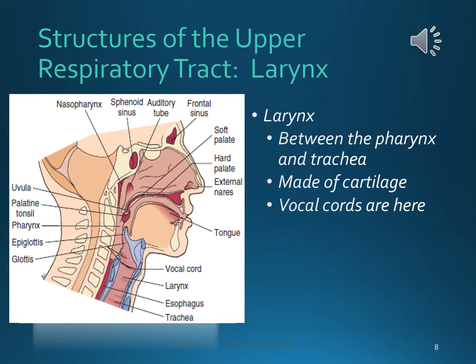We talked about that being like a hinged door, and it closes over the larynx to direct food and liquid into the esophagus and keep them out of the lungs to prevent aspiration. Your vocal cords are there as well. They are mucous membranes. They're attached to the front and the back of the larynx. The mucous membranes form 2 folds, and then there's a triangular opening in between these folds or vocal cords, and this is called the glottis.